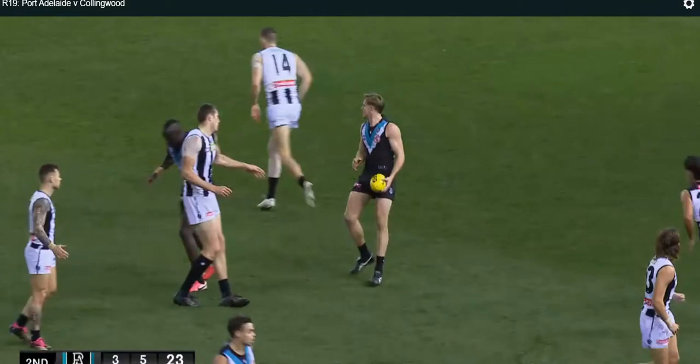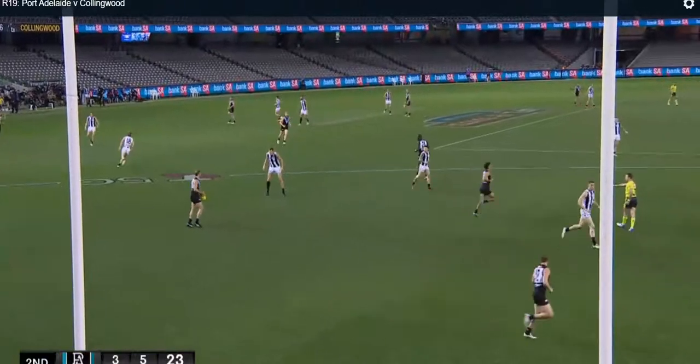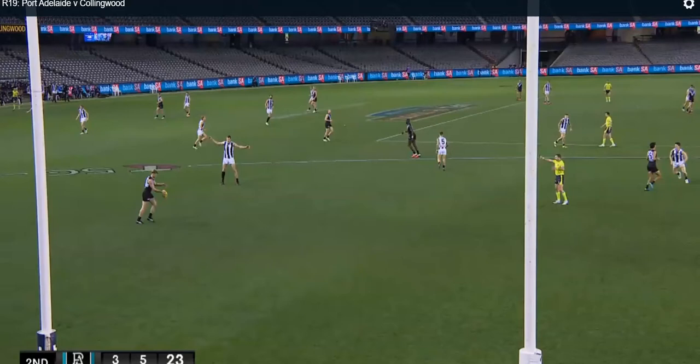And watch as he comes off his mark here. He's already looking where he wants to play the ball. So he's looking inside, which is going to be aggressive. He's going to look back out this way, which is going to be kind of a bit more of the defensive or patient play. But you can see his head's up, he's looking around, and now he sees an option present itself. And he's going to take this kick on into the middle of the ground.